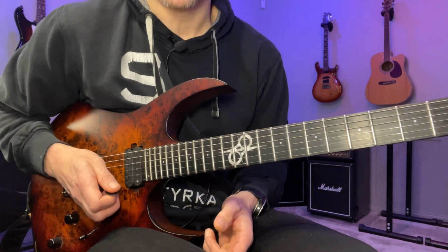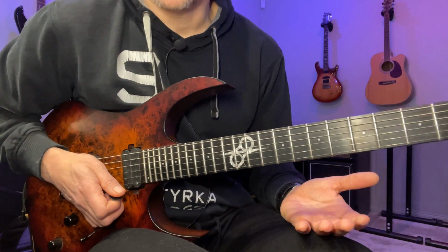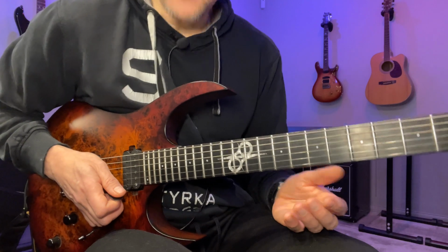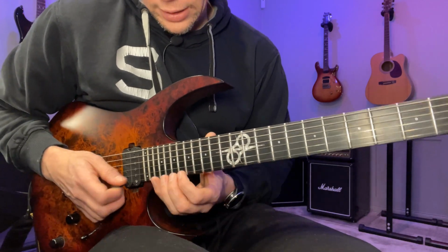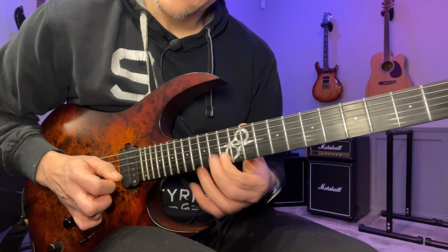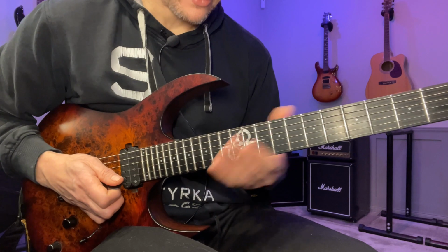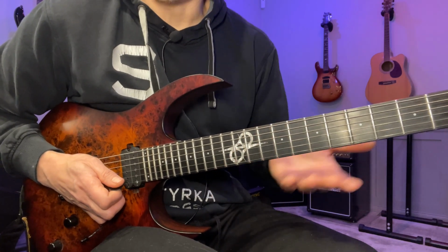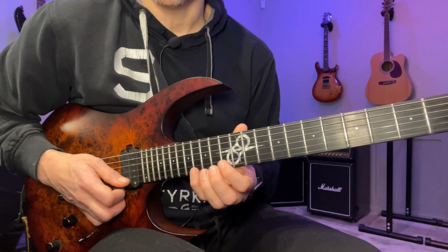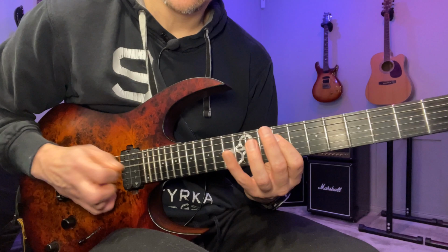But I think it makes more sense if you can see where the shape originates and the way that it's thinking and organizing this on the fretboard. So again, from the beginning, we have 3 groups of 4. And then we start from this note and then descend down this 4 plus 3 shape. Just that we start on this note. So we get 3, 3, and then we have 4 notes, 3, and then finally 4.